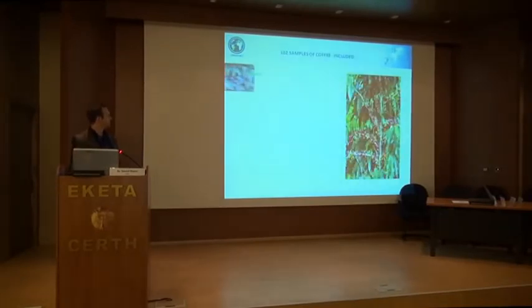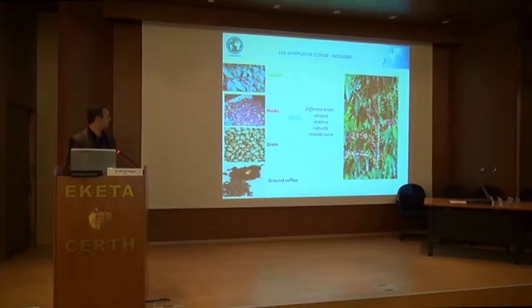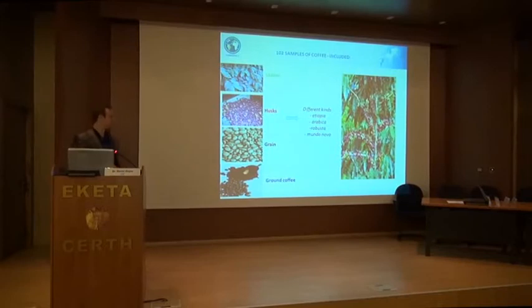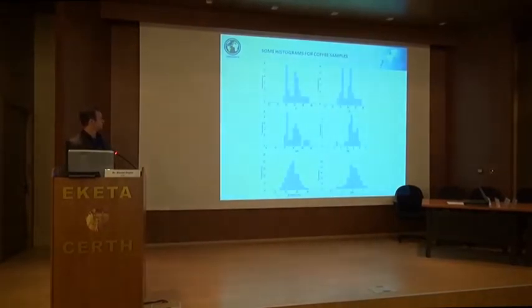Now, at UniCamp, they analysed coffee. They sampled several parts of the plant, the leaves, the husks, the grain, and they also did some ground coffee analysis for comparison. Various varieties of coffee plant were also sampled. Here are some of the histograms for the composition. This is Klason lignin. This is ash. You can see there's quite a significant variation in the composition between all the samples that were analysed.